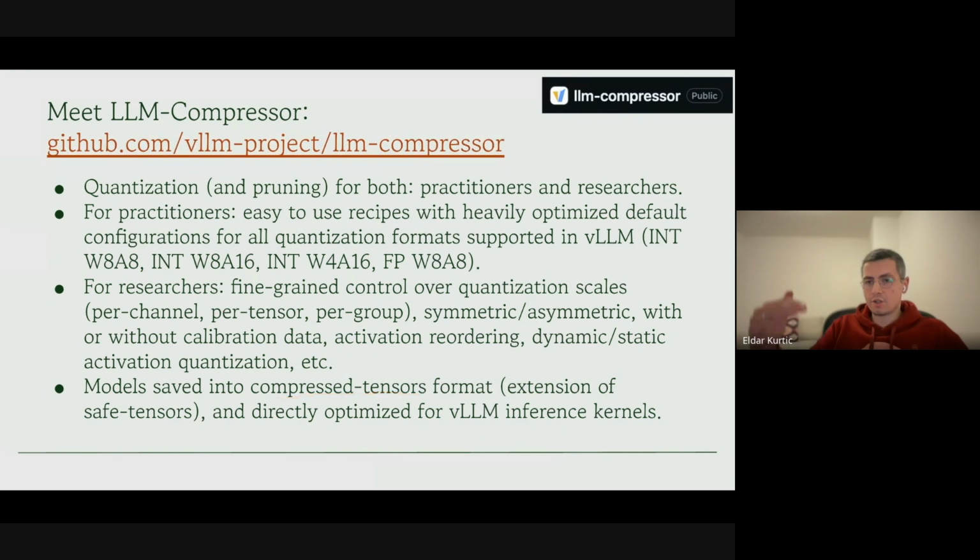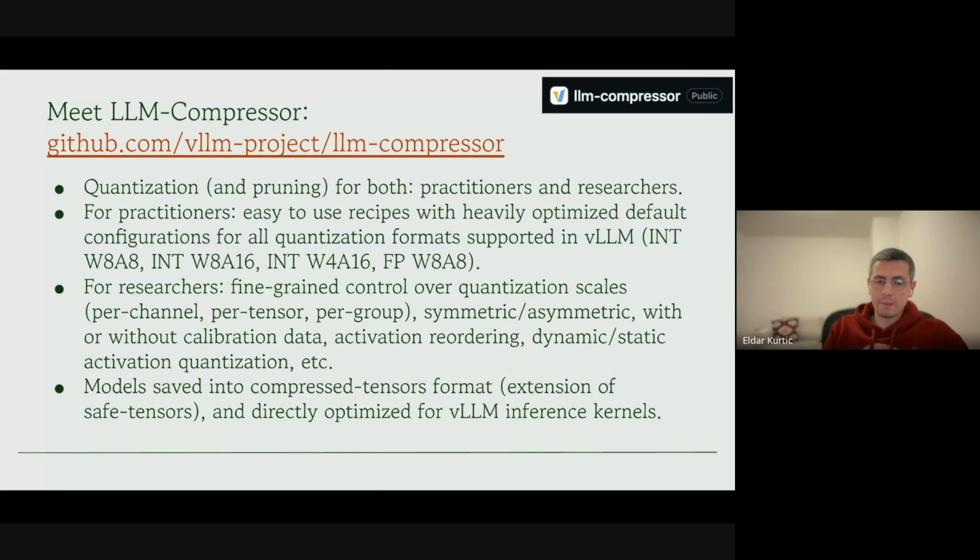So this is an extension on top of the safetensors format, which has been the default format these days for LLMs. It offers all the advantages of safetensors, but on top of that adds an additional step where it applies the optimal compression for your model, so that you get some savings on the disk size, but it also prepares your model to be loaded in vLLM in a way that's going to use the most efficient kernels that exist inside vLLM. So it's tightly coupled with the LLM.